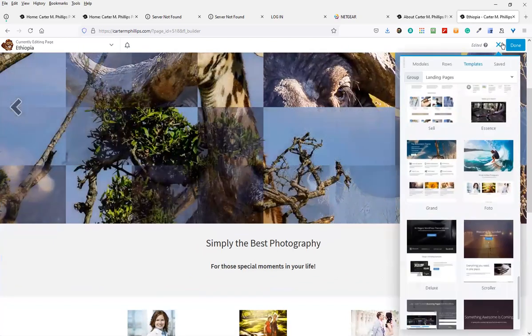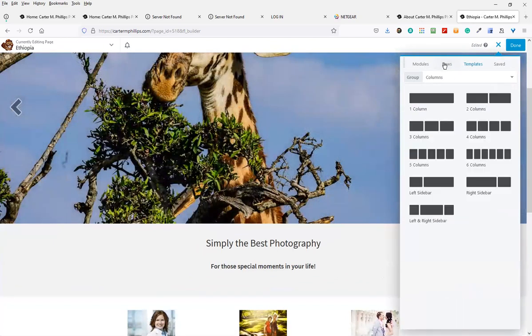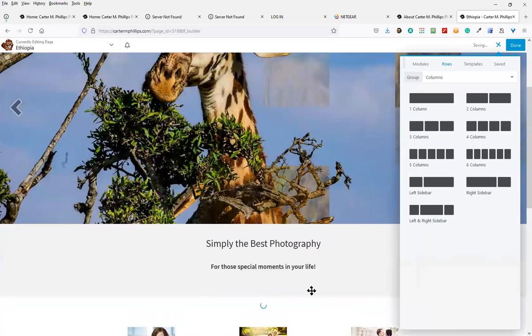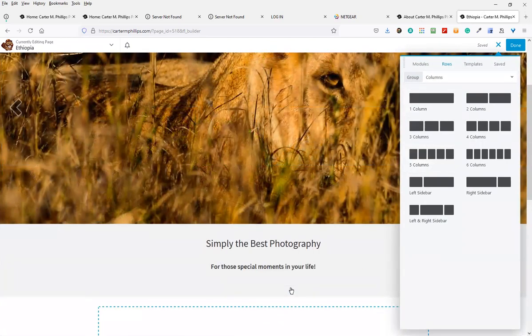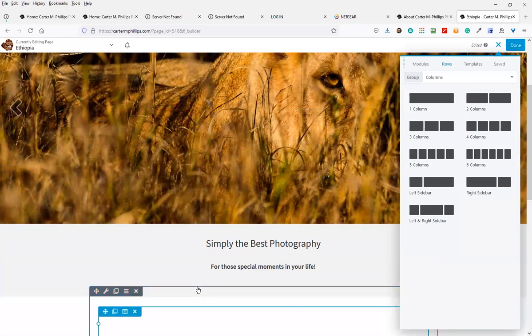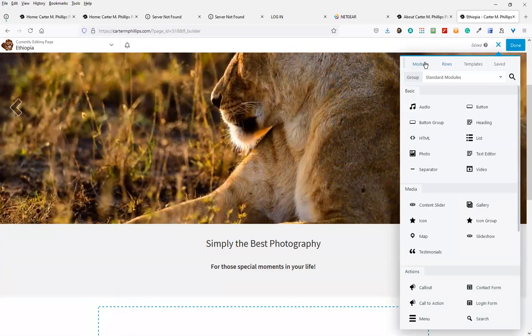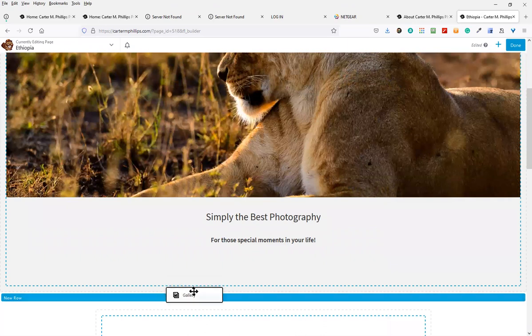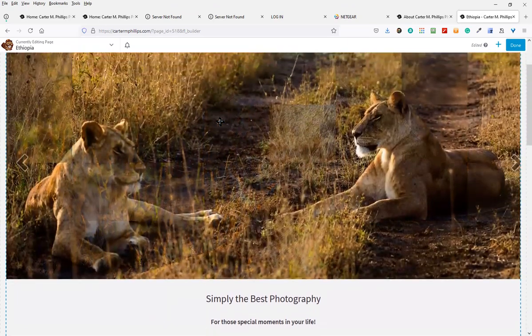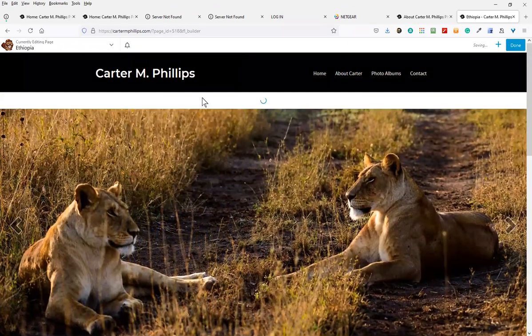And then if I went plus, and I want to create a row, let's do one row here. Then modules, and then gallery. Drop the gallery, and I'm going to put the gallery above this. I should have put the row up here too, but it'll create a new row.